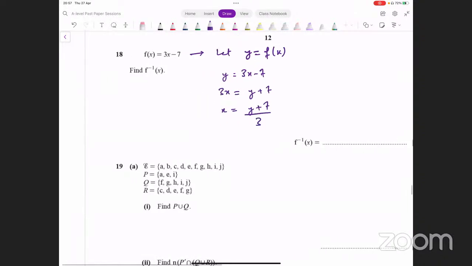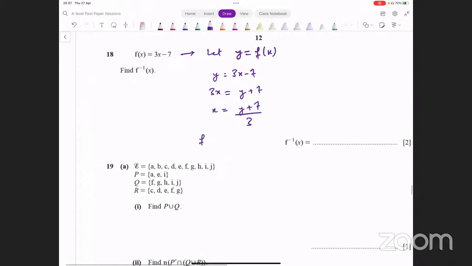And at this point, what you do is, in place of x, you input f inverse of x. So right side पे आप variable change कर देते हो. So this is x instead of y, and becomes x plus 7 over 3. Okay, you write this down here, x plus 7 over 3. This is f inverse of x. That's what we were looking for.